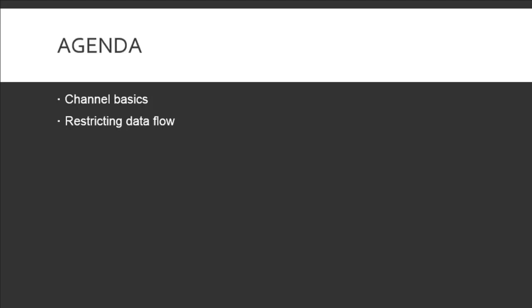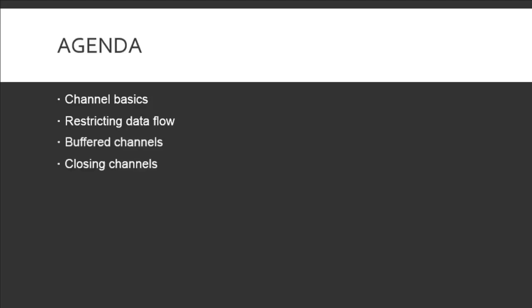Sometimes you want a send-only channel or a receive-only channel, and we'll talk about how to do that in this second section. Then we'll talk about buffered channels and how we can actually design channels to have an internal data store so that they can store several messages at once, just in case the sender and the receiver aren't processing data at the same rate.